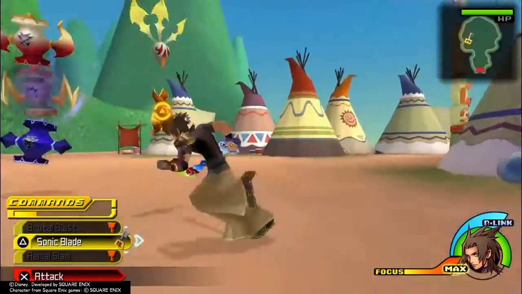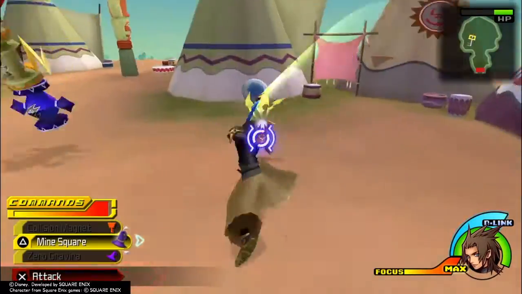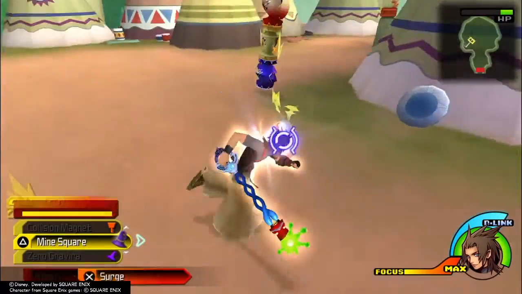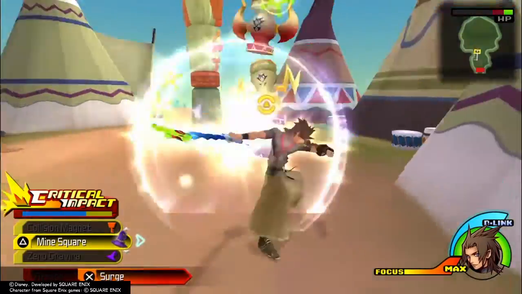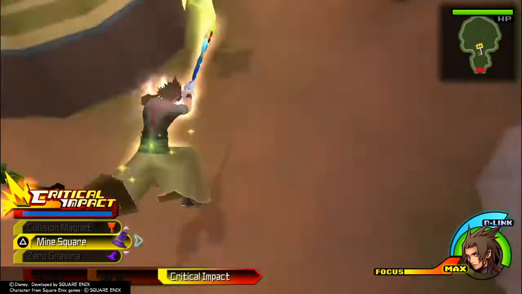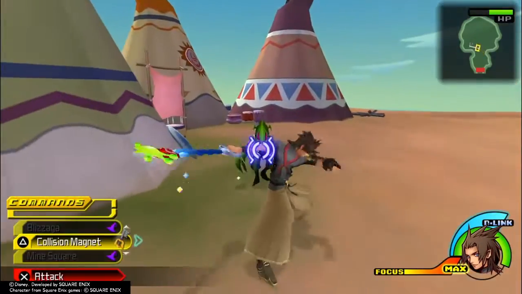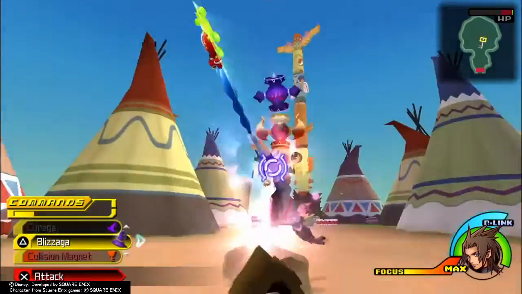But, there's no inverse here. But, there is indeed inverse. And now they're all running away, spreading out from me. That's not very convenient for me. I mean, I would love for him to stay close to me. So let's go ahead and use this Collision Magnet.